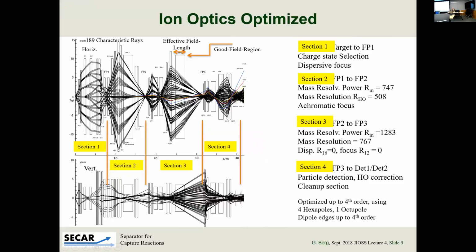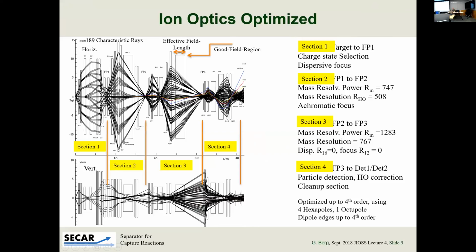So starting from that, you cannot put any material anymore, because any degrader, foil, or residual gas, possibly as a background, will give you, again, many charge states. So this is different from fragment separators, where you can put in a degrader or foil to make mass separation. Cannot do that here. Anything bothers. So everything has to be under high vacuum from here on.